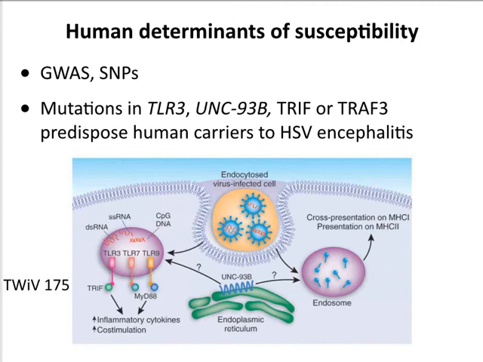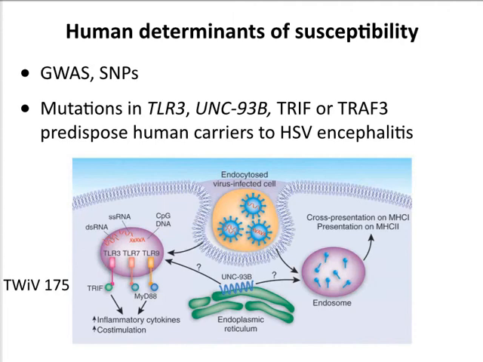And they could recover cells from these individuals and show that these defects are present. They allow extensive virus replication, and if you complement the defect by putting in the wild type gene, you correct the defect and virus replication is dampened. What are these proteins? Well, you may remember TLR3 is one of the toll-like receptors. It's important for sensing herpes simplex virus infection. So if you have a single amino acid change, which may truncate the protein, you don't make TLR3. You can't sense infection. You probably make high virus loads, and that allows it to get into the CNS.